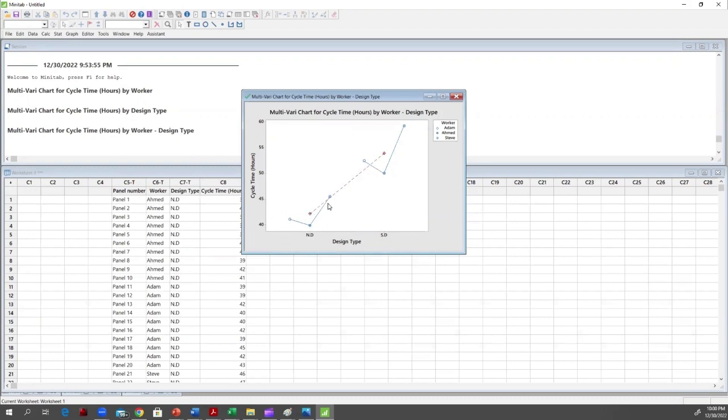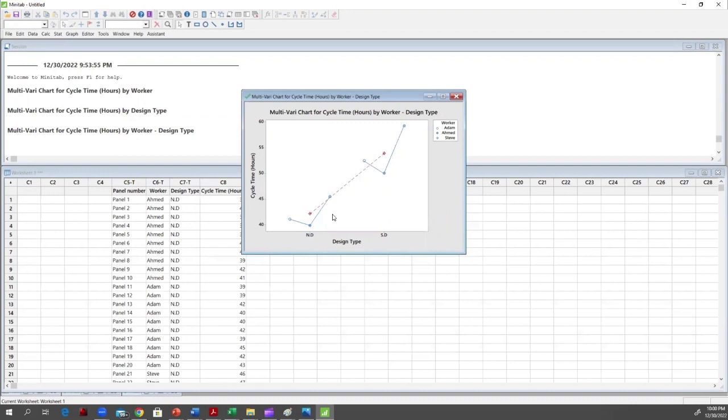And you have the three points, which are the time consumed by the three technicians that we have, with the average cycle time for the three technicians. And as you can see, the south design is consuming much longer time, approximately 52 hours compared with about 42 hours in the north design.